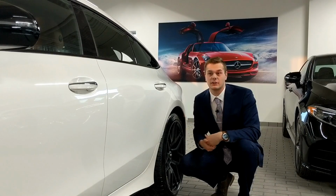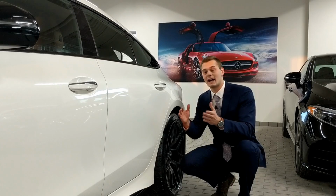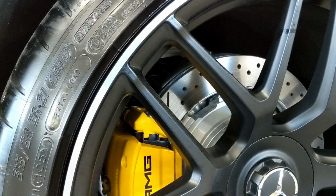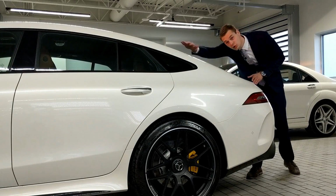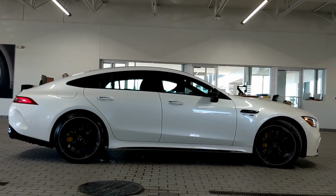And as we move to the back of the vehicle, we can see that these hips are flared out over the rear wheels. That is because the tires are staggered on this thing. You have 275s up front and 315s out back to give you more grip and more traction. These wheels are wrapped in Michelin Pilot Cup 2s for added grip in the summer and on track. The sloping roofline also gives it a much more distinctive shape than anything else wearing the three-pointed star.